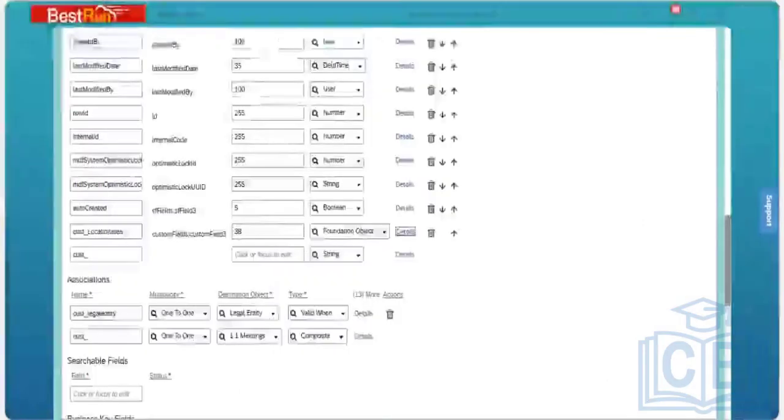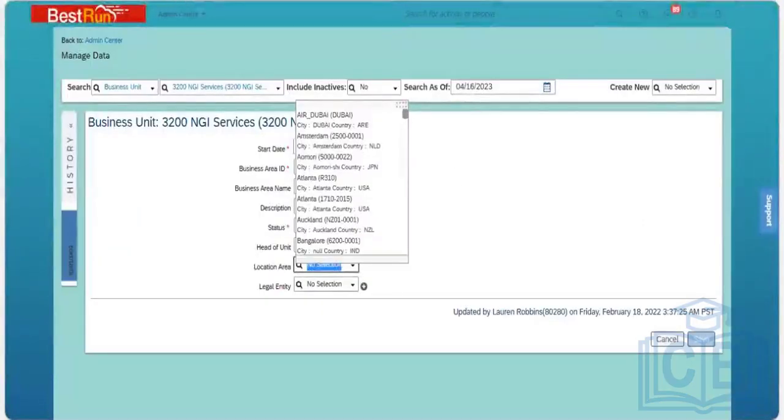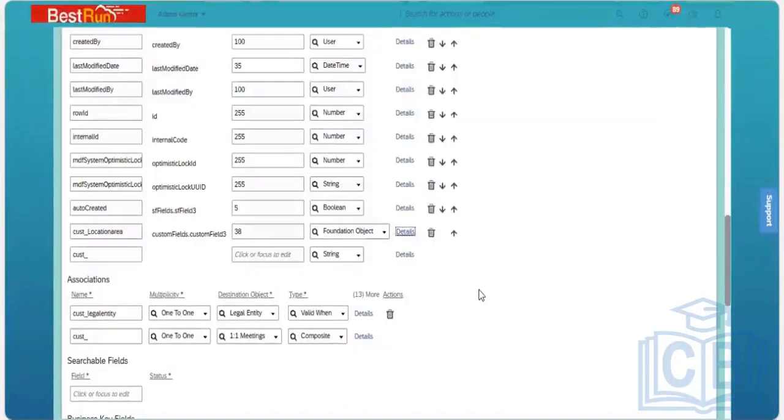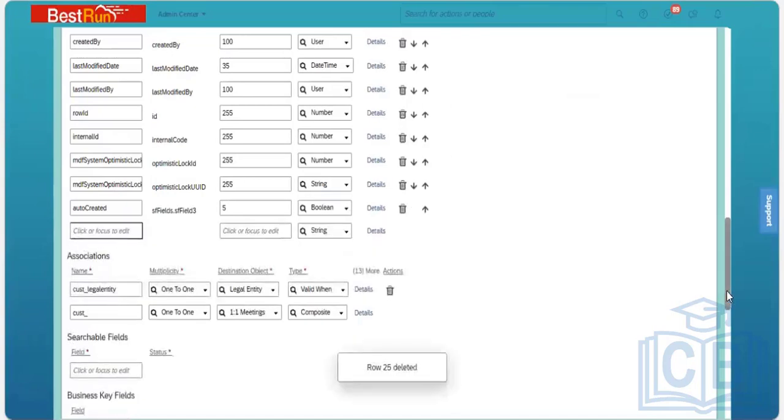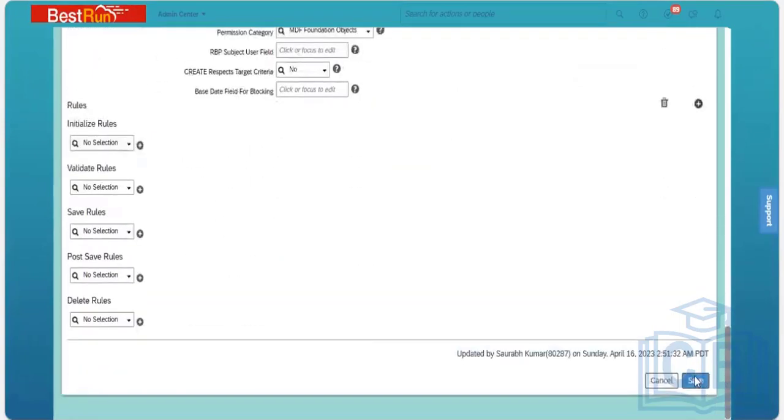The same thing will be reflected in manage data when I go into the business unit and see the field: the field will be showing and will have the value of the foundation object. Okay. Is it clear? Yes. This is another way of exploring any of the custom fields with the help of the data types. Okay. So I just created it and I'm deleting it so that I can make it back to normal.